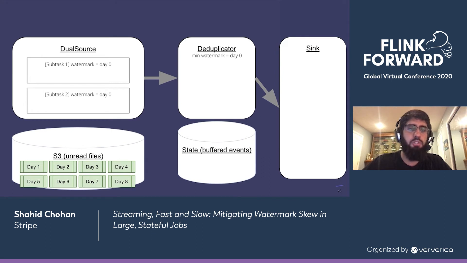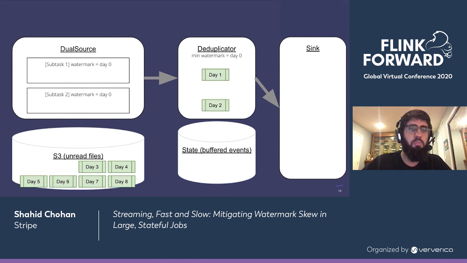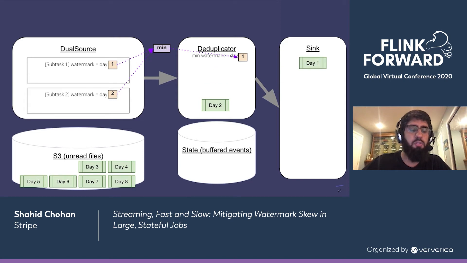Before we talk more about performance optimizations, it will be useful to look at what's going on under the hood. Let's imagine we start with 8 days' worth of unread files on S3. We first send 2 days' worth of files, each to a different source subtask. When the sources are done processing the splits, the data is sent to the deduplicator operator. We then emit a watermark from each source subtask corresponding to where in event time it has processed up to. The min watermark from the source determines the deduplicator's watermark. Now that the deduplicator's watermark is set to day 1, we can sink day 1's data, but we still have to buffer day 2's data.